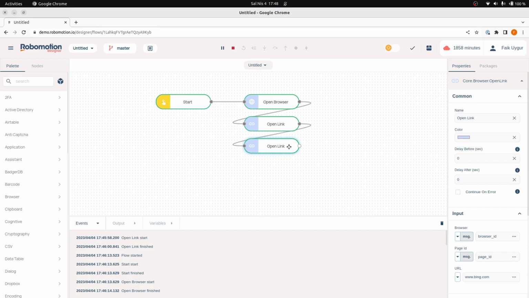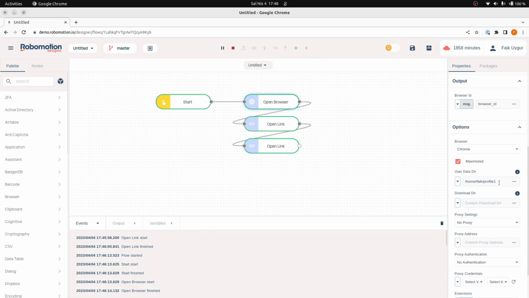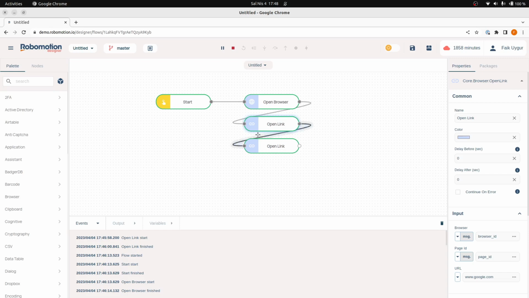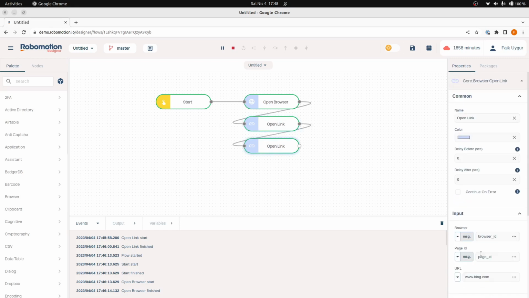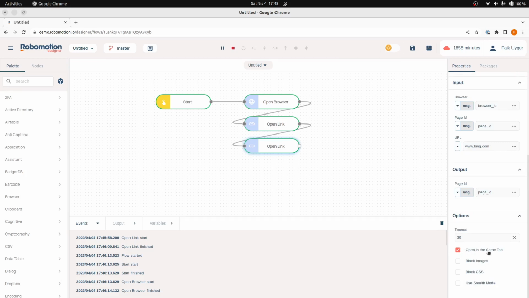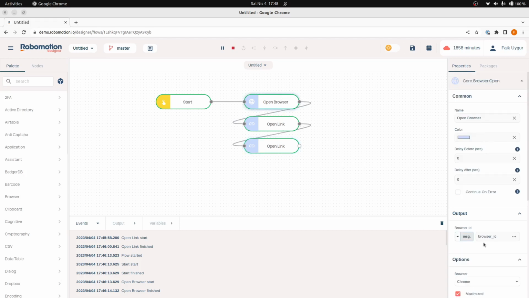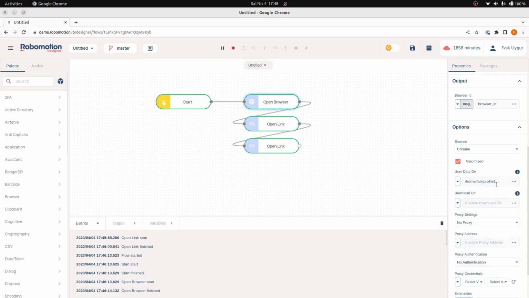As you can see, the main problem here is user data dir. If you don't use a user data dir, if you leave this field empty, you won't see this invalid session ID error. But if you have to use user data dir, then use one open link, and the next open link should be using the open in the same tab option, or else it will try to open another Chrome process that will try to use this same user data dir.